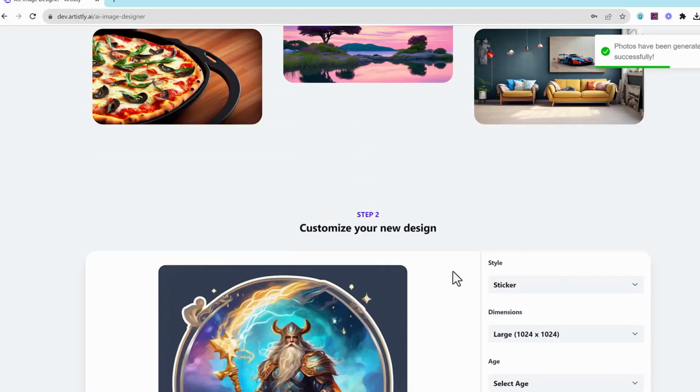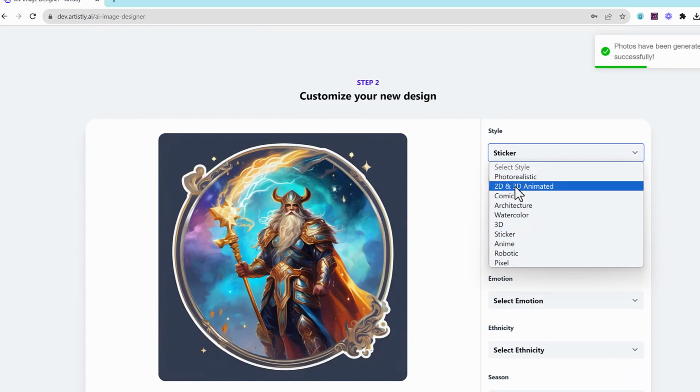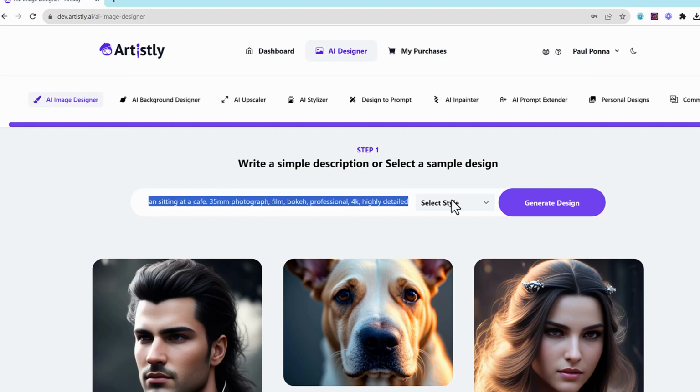Now, I just want to show you one other thing here. Just like how I did more 3D and stuff, you could also do photorealistic, okay? So again, we can go back to the image designer, and then we can right click and paste here. As you can see here, I pasted a simple prompt. Again, where am I getting the prompts from? Well, I'll give you a training on how to do that.